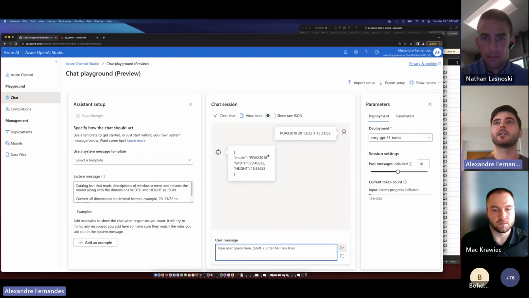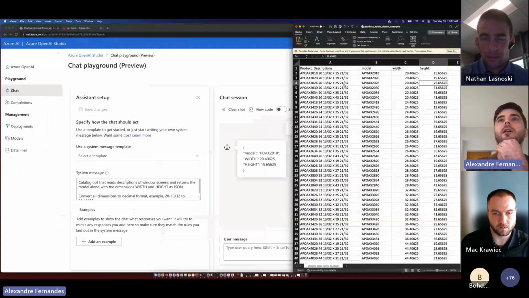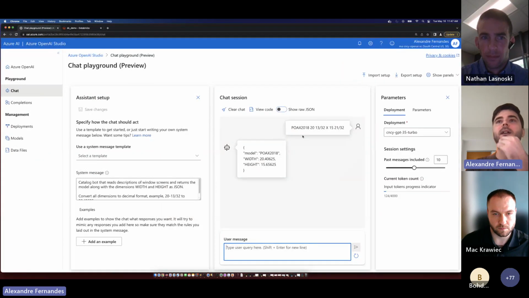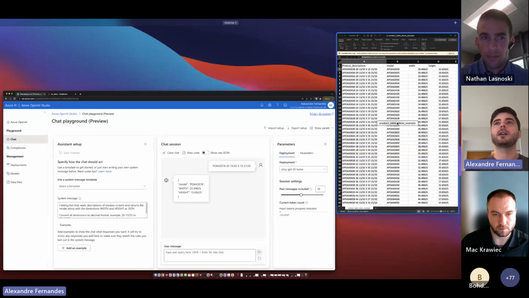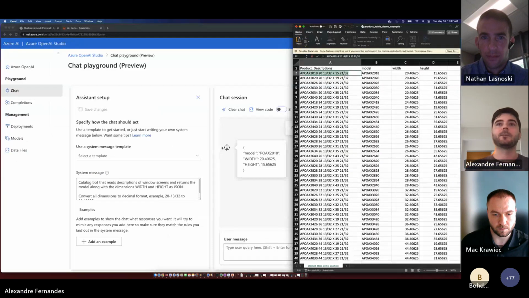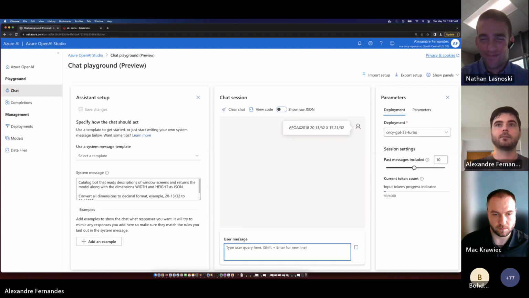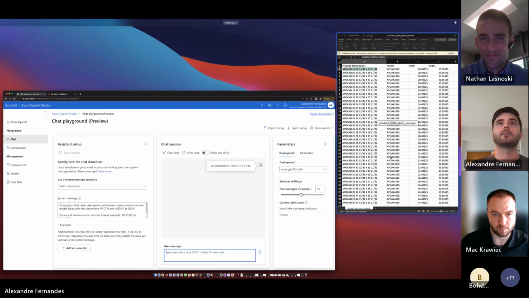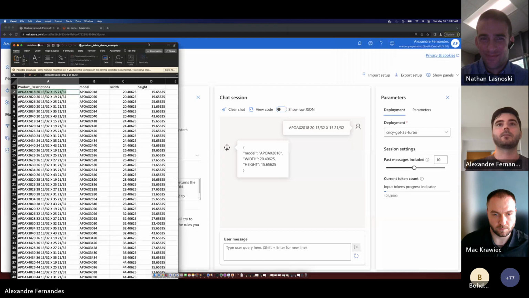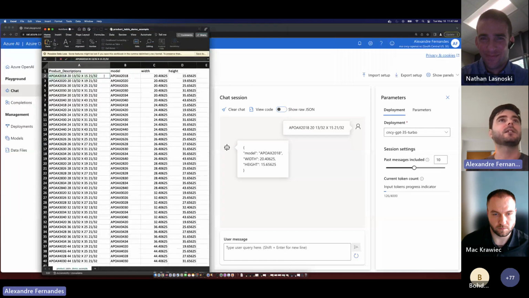Model. So let's go to our product catalog here. 15, which one is this? Actually, let's take the first one so that we can make sure that it's doing it correct. So my first here has height of 20.40 and width 20.40 and height of 15.65.